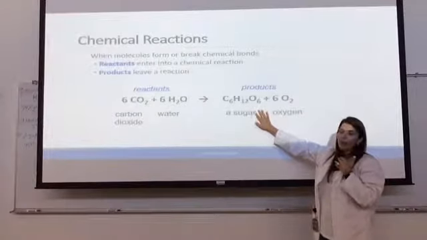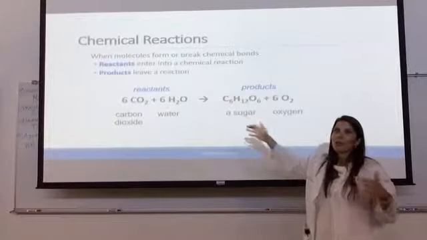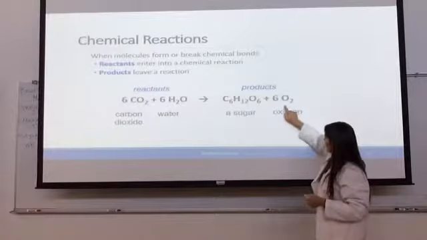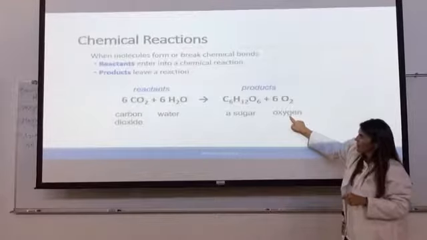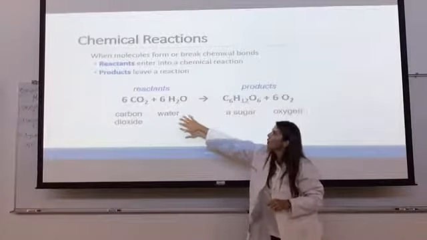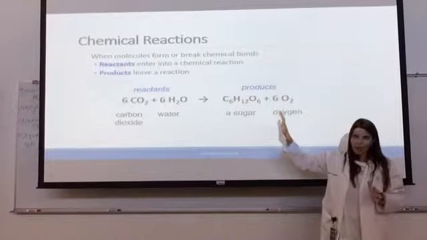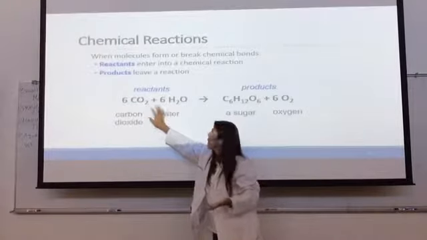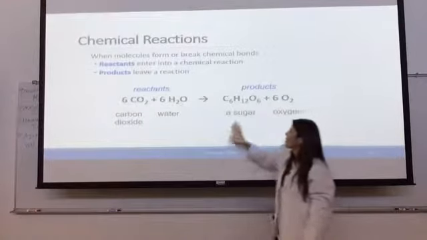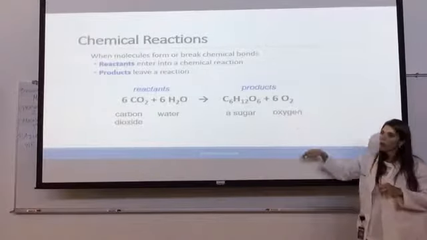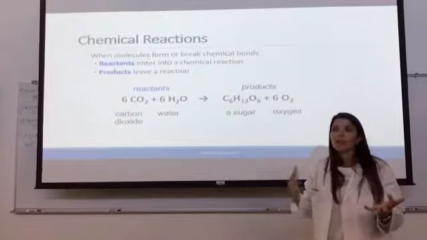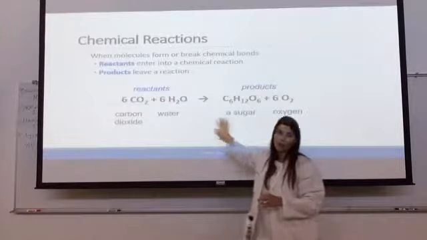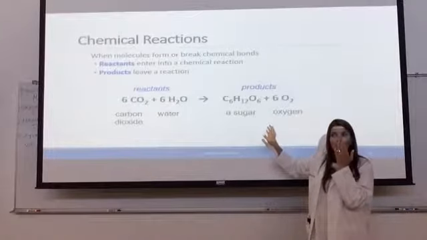You will have to be able to recognize that when you leave my class. You should be able to look at it and be like, oh, that's glucose. But glucose is a sugar. And then O2 is an oxygen. These 6's that are here are so that this equation is balanced, and that's the chemistry aspect. You will not be responsible for doing that. But you will need to know what are these molecules or compounds. If you could label that as carbon dioxide and water, and a sugar and oxygen, and I asked you what equation this was, one person said photosynthesis, maybe a couple more were thinking it, but a lot of students could have guessed that if they would have had this information, because they know that plants produce what gas?